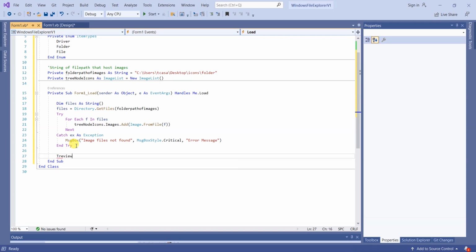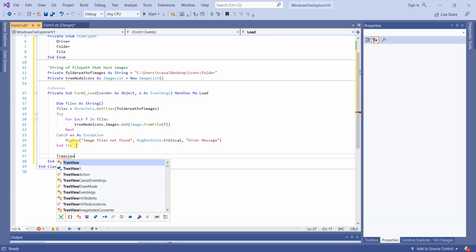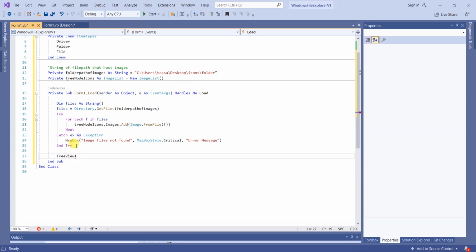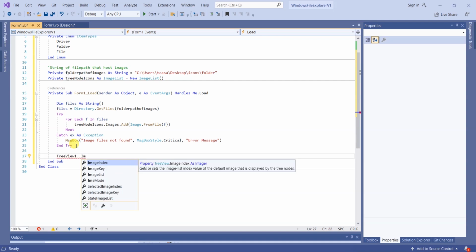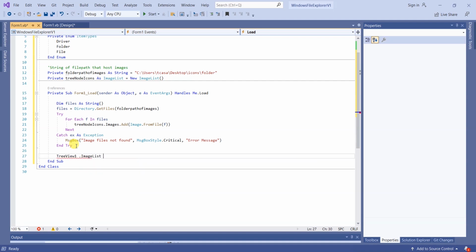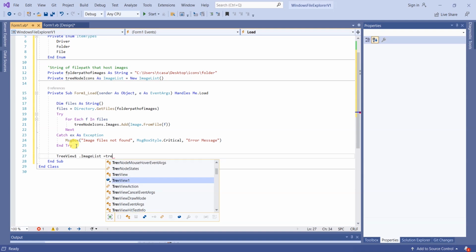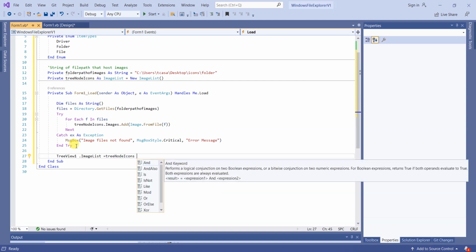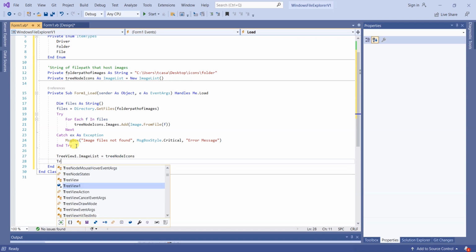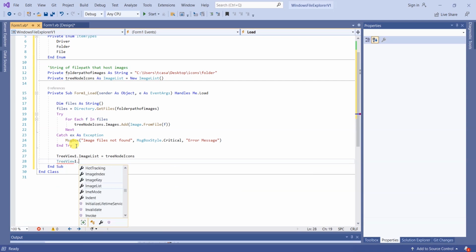So TreeView1.ImageList is equal to tree node icons, then TreeView1.ImageIndex is equal to 0.